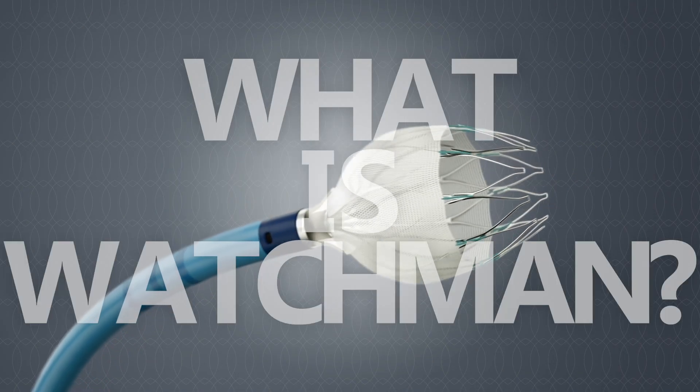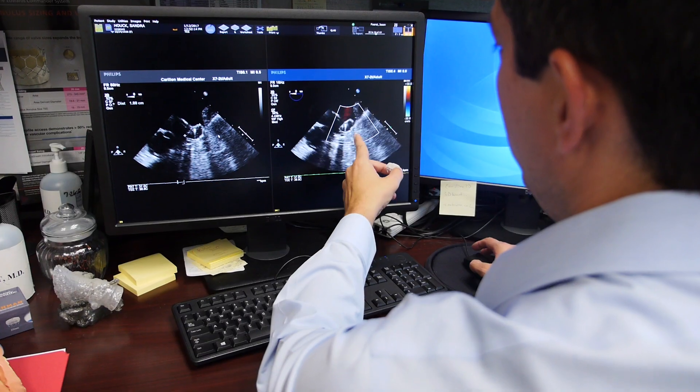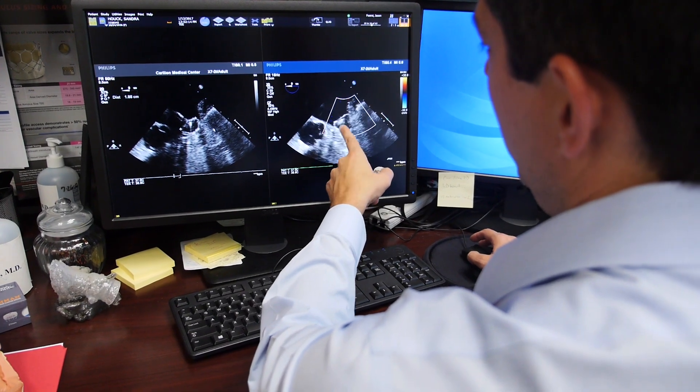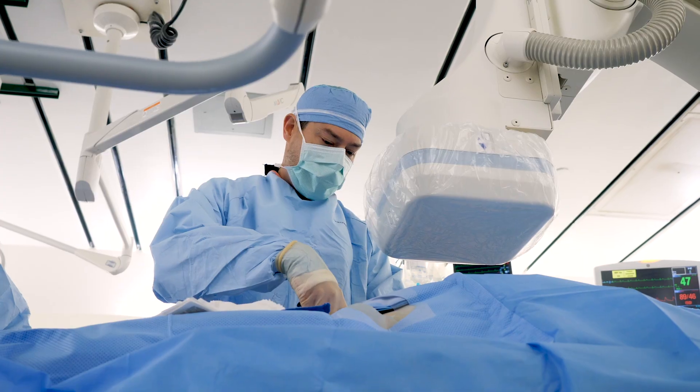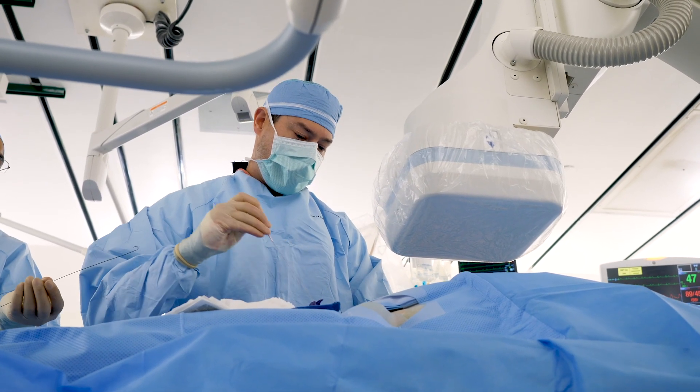What is Watchman? This is a device that's put in prophylactically, or to prevent a problem. We do see some quality of life benefits in terms of coming off anticoagulation. Some people are incredibly stressed out about being on their blood thinners, or maybe they do have extensive bruising and that improves. Certainly that's not the reason why we're putting it in — we're putting it in to reduce their risk of stroke and hopefully prevent future problems.